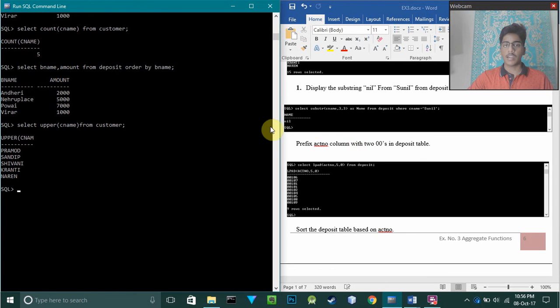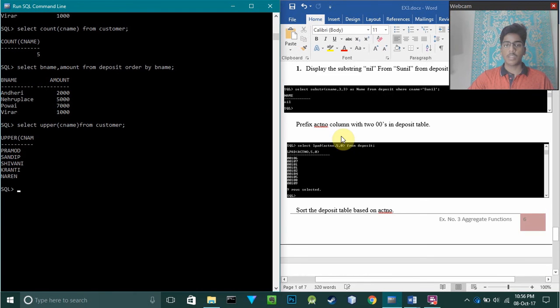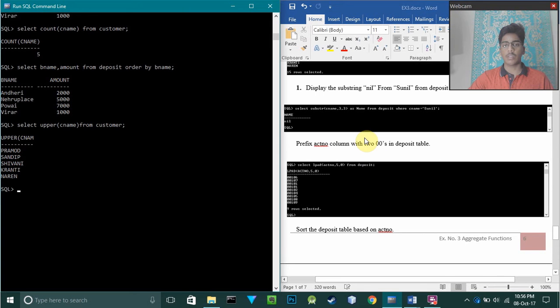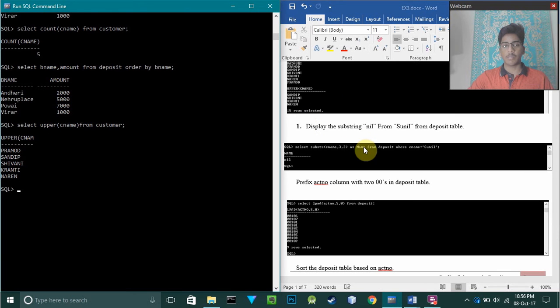Actually, this was from before, and after that I deleted all those records. Same is done for the other queries also, like display the substring nil from Sunil. We can show that: select substring, then the c name, then how many characters after that, so it should be 3. Then how many characters we have to count after that, also 3.